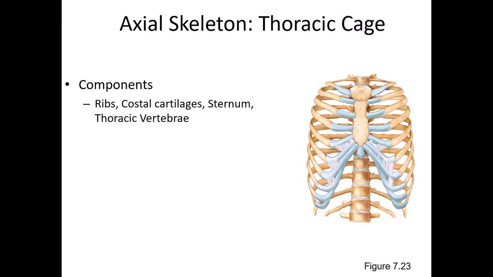So ribs, sternum, thoracic vertebrae, dorsally, and then the costal cartilages, which are the hyaline cartilage that connect the anterior side of the ribs to the sternum, form this unit called the thoracic cage that carries out the functions of course, protecting the organs of the thoracic cavity, like the heart and the lungs. Also creates the movement necessary for respiration. So when you do your respiratory system, you'll talk about the way that the ribs move to allow for lung expansion and to facilitate lung expansion as you fill the lungs with air.